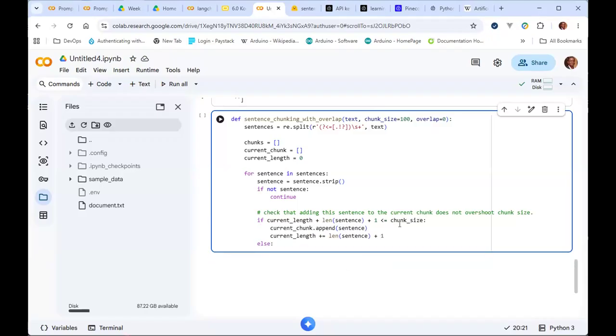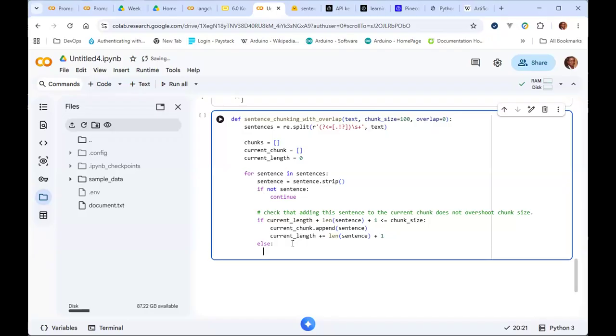Okay, so if it is smaller than chunk size, then you just append the current sentence to the chunk, and then you can increase the chunk length by adding plus one. But if not, then this means that you have to add the current chunk to the list of chunks and start a new chunk.